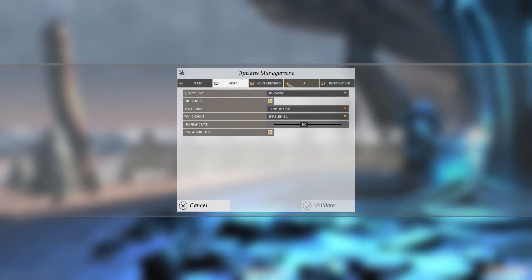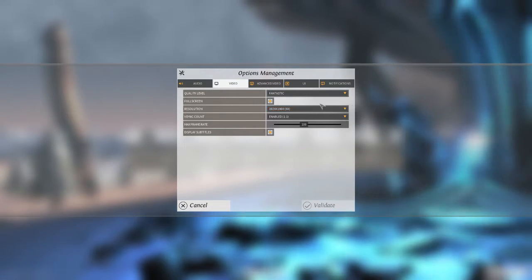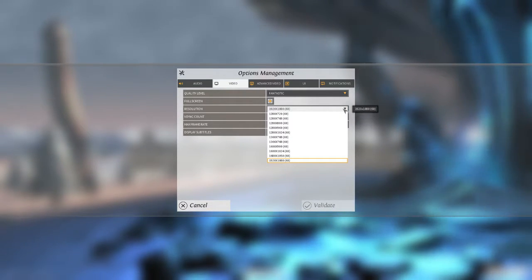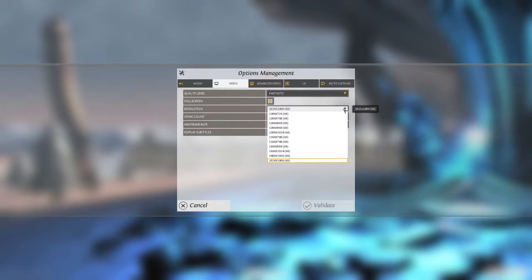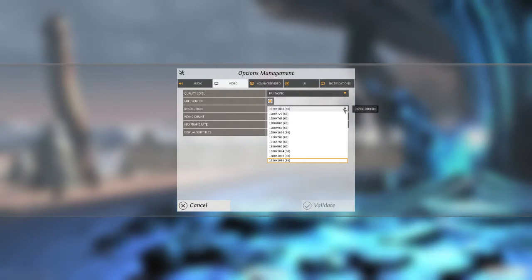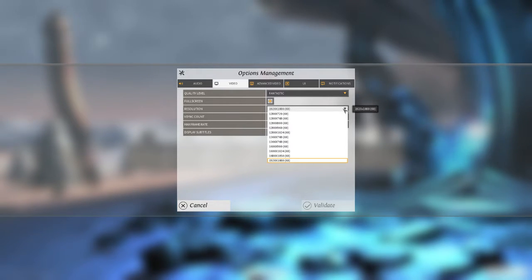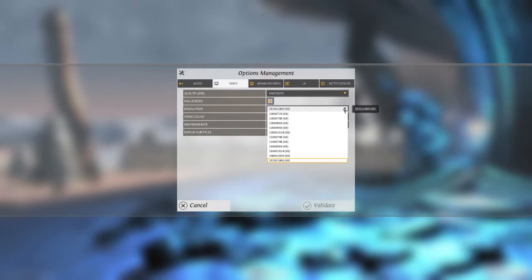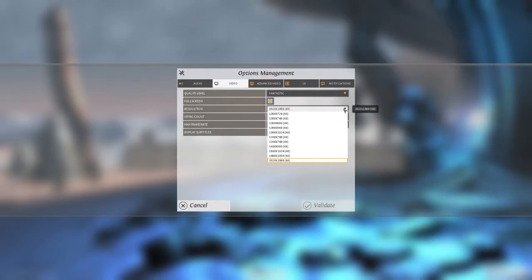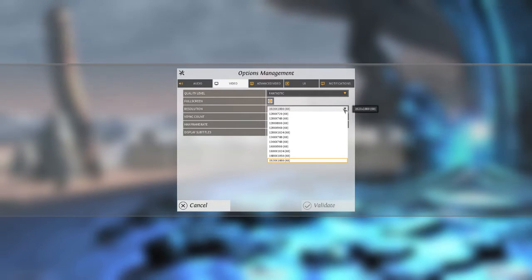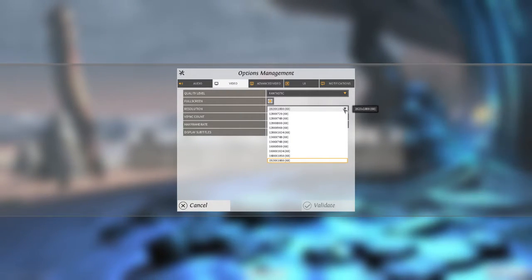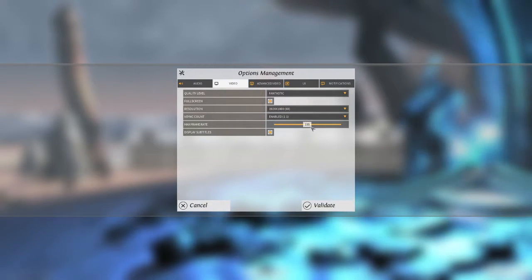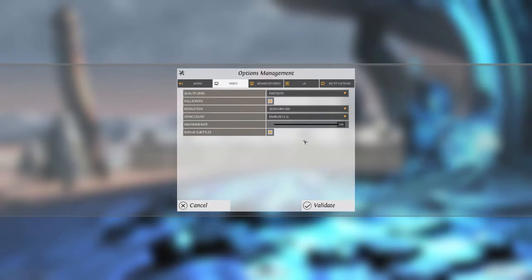And then quality, I will be playing on the fantastic quality, so hopefully this doesn't mess with the way the footage looks. So it displays in 60 frames per second, which is awesome. And right now I'll be running it in 1080p. And I'm really hoping, because I'm recording in 720p, I'm really hoping it doesn't make the footage look weird, recording a game that's 1080p and then uploading in 720p. So we're gonna see if that is a thing. You can set your max frame rate. I'm just gonna set it up to 200.